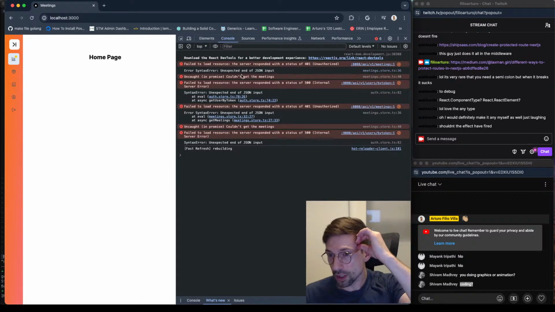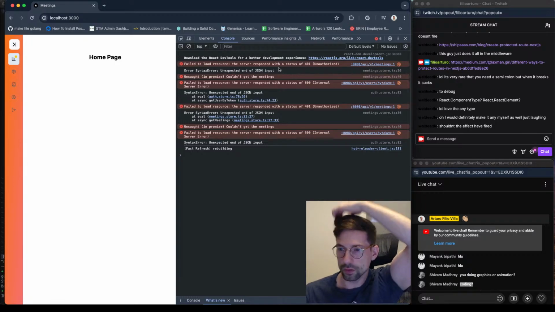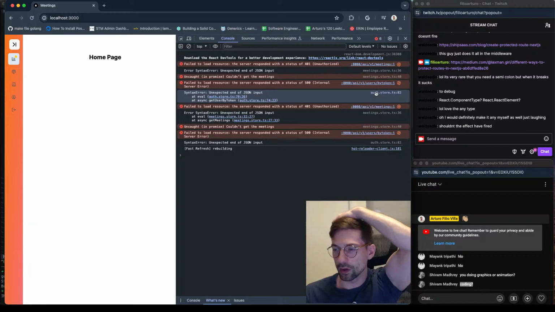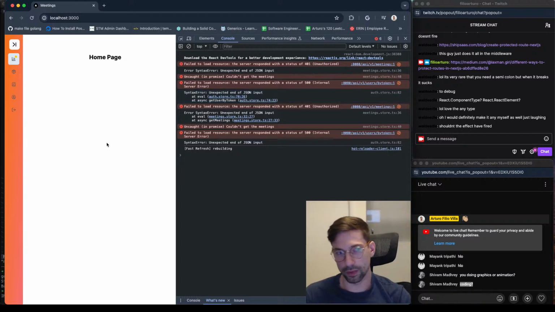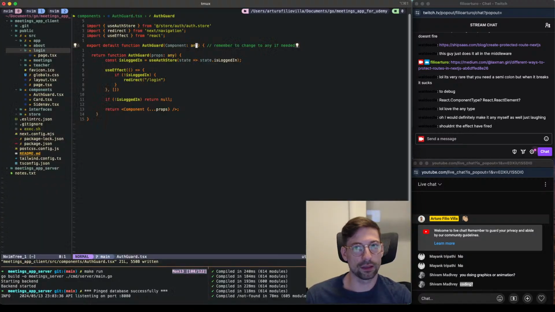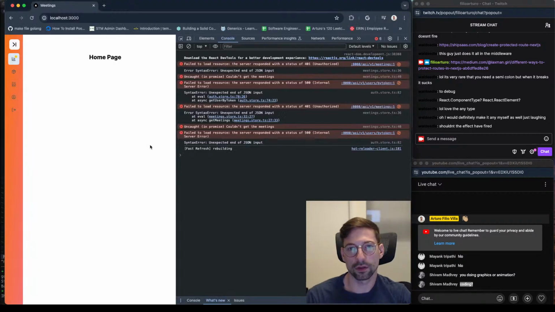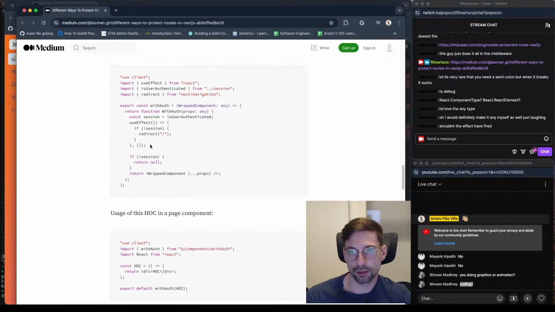Okay, it is because of the JSON, so that's fine. Yep, I mean the token, so that's fine. Get user slide token, yeah, that's fine too. Auth store, that is fine too. Okay, so I don't mind. What I do mind is that it's not working as I intended.